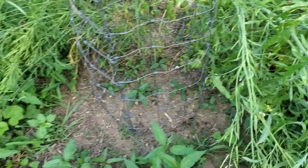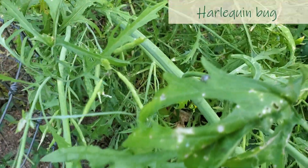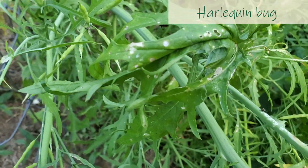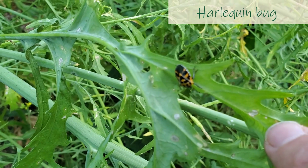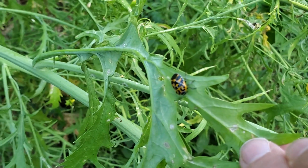We'll be able to, oh, look at that. You see that little bug? That is a harlequin beetle. And they're kind of neat looking. They've got these painted shells, but they're like squash bugs and things. They will come and eat your brassicas and other plants. So they're not really good plants to have around, even though they look really cool.